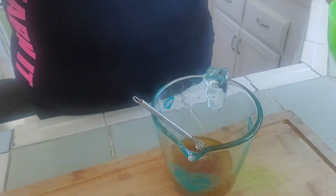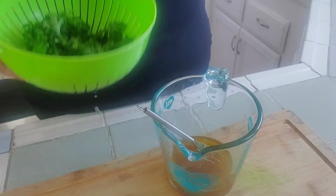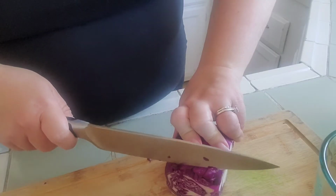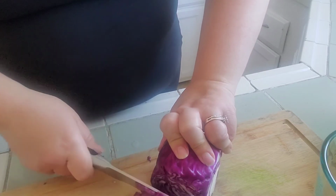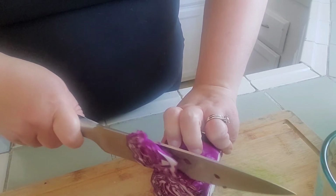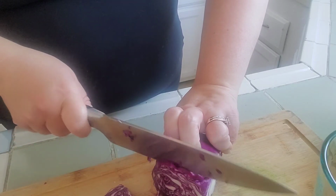And I've washed a nice handful of parsley, and I'm going to just give this a rough chop. And again, slice it thinly. If you have a mandolin, you can use it. I don't, so this is just going to take me a little time.